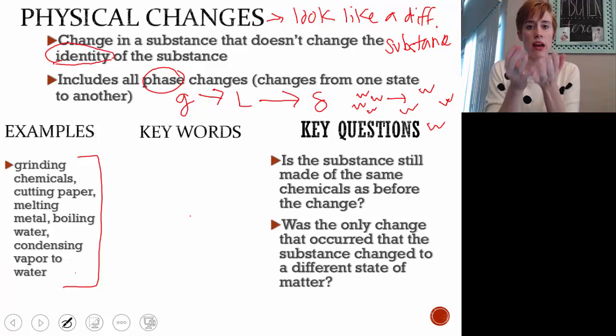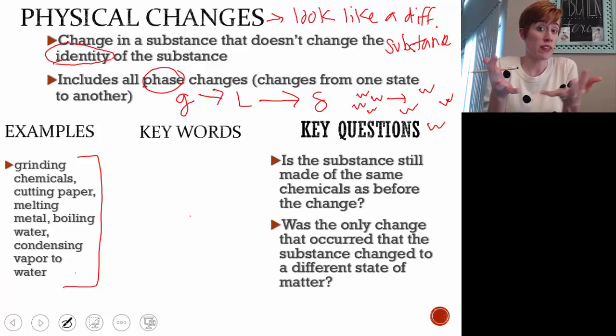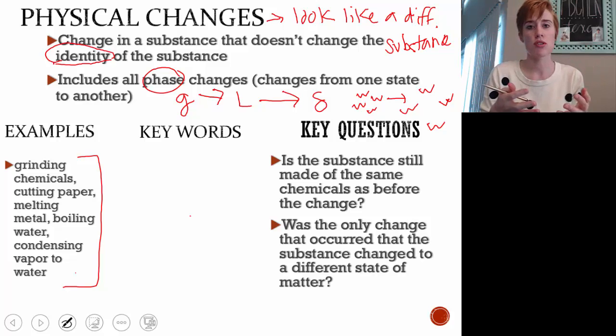Grinding a chemical. So if I have a solid and I'm grinding it up into a powder, that's not really a phase change, but it's kind of like a phase change in that it was a solid and now it's turned into kind of a different state. It's now a powdered solid. So if you change the way it looks on the outside, doesn't mean that my particles are any different, right? So I can grind something up and it's still the same substance. Just like I can grind up sugar cubes into small, teeny little sugar particles, but it's still sugar.